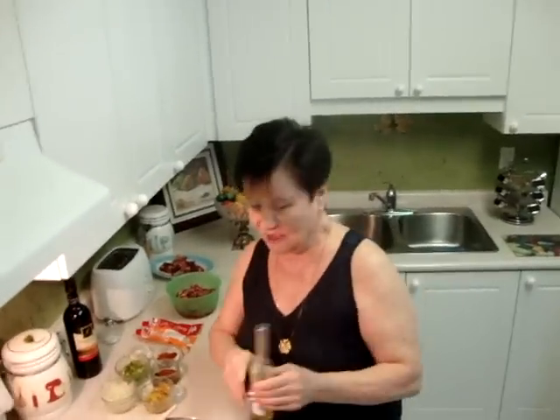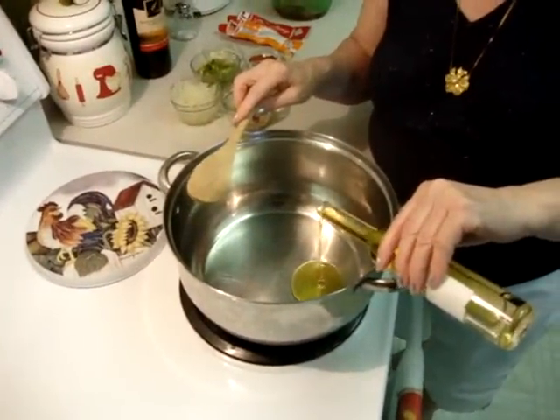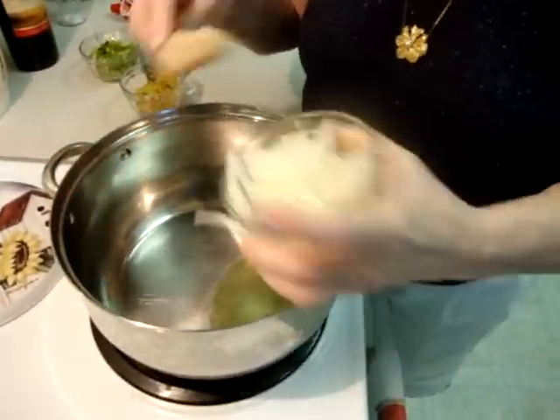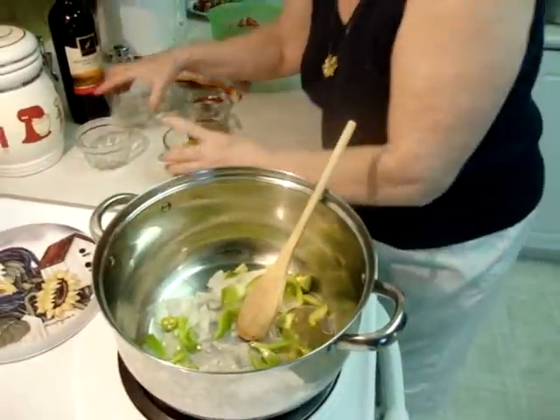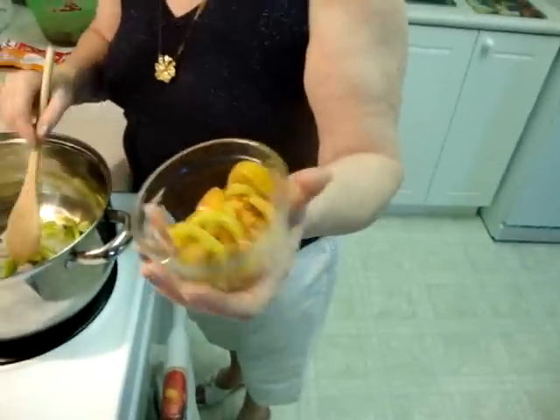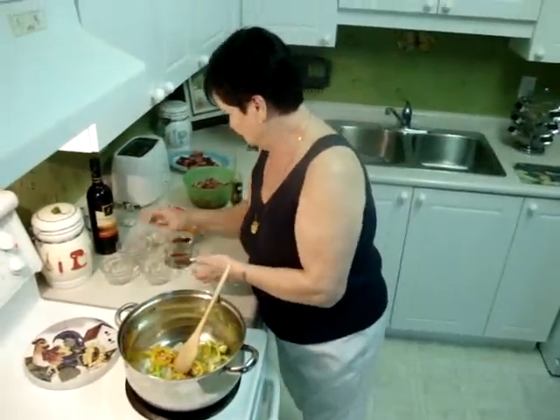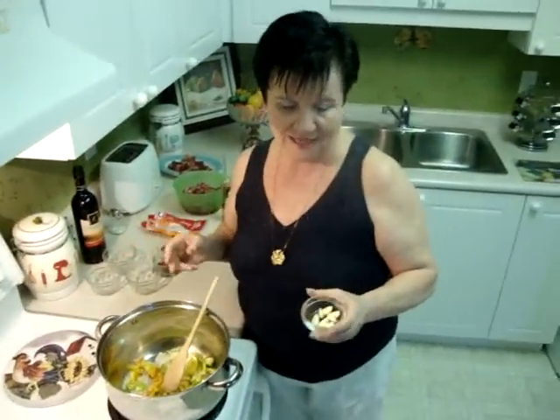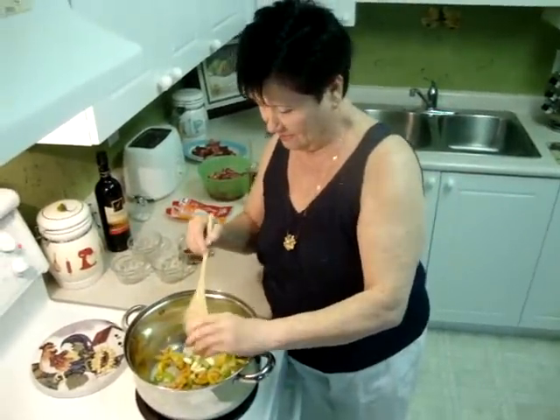So today you need to put 3 tablespoons of olive oil — I used garlic oil — and 2 huge onions. You have to put 1 huge pepper and a jalapeño pepper, and tomato. I like to use a little bit green tomato because it has good taste. And you put garlic, 4 cloves of garlic you need.